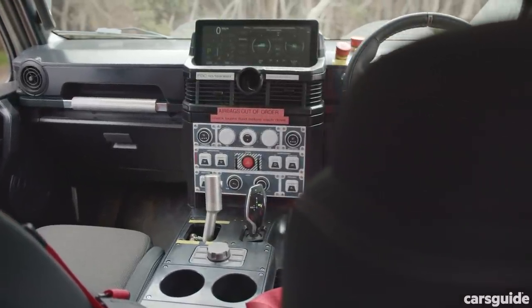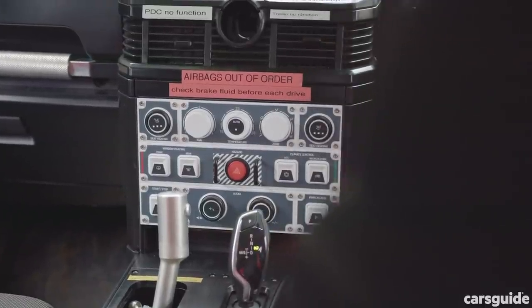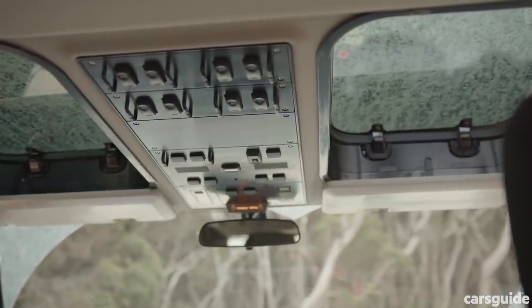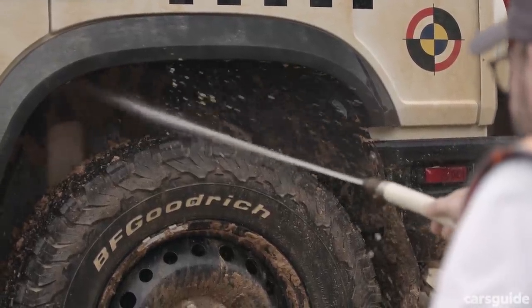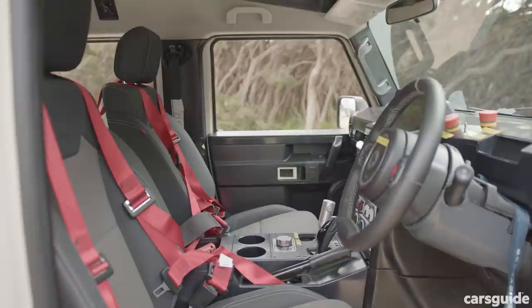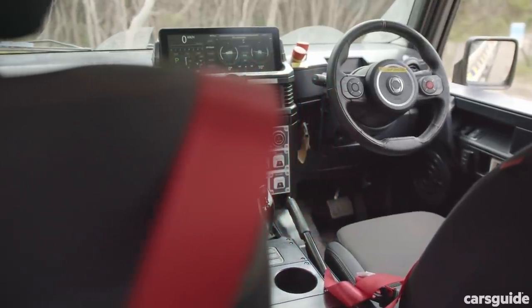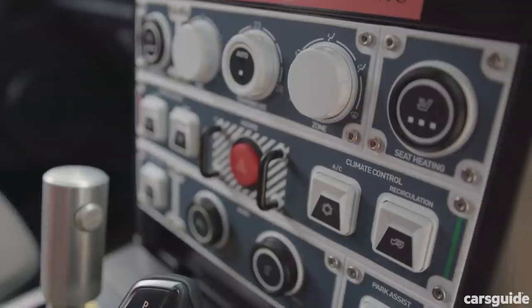Step inside and, while the Grenadier does have both Apple CarPlay and Android Auto, in every other way it's a pretty butch statement. The central switch panel looks like it's from a rally car, and the roof console with its pre-wired switches for accessories is apparently stolen from a World War 2 bomber. The floor coverings are rubber and there are even floor drain plugs for hose-outs after a muddy weekend away. There are fewer computers than most modern 4x4s — Ineos says about half — and the Grenadier is started with a physical key, not a proximity key that gets dropped near the campfire in the dark or rolled up inside the tent.